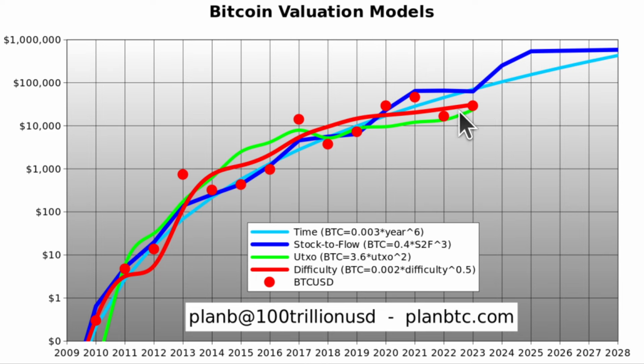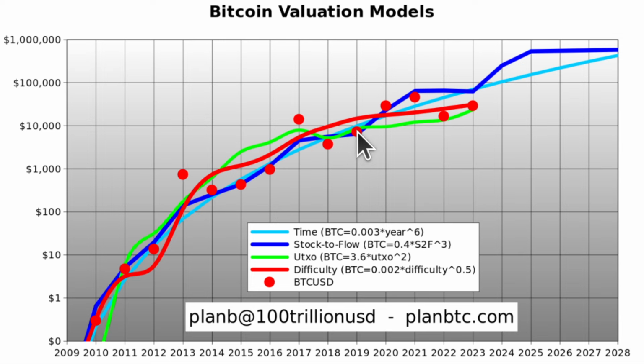Now, I created the stock to flow model in 2019. That was here. And it was very intuitive for institutional investors like myself, but also like Fidelity and Grayscale, Van Eck, who used this model in their investment presentations. And I must say, personally, I am invested in Bitcoin because of the scarcity, mainly the 21 million supply cap. That was the argument that did it for me.